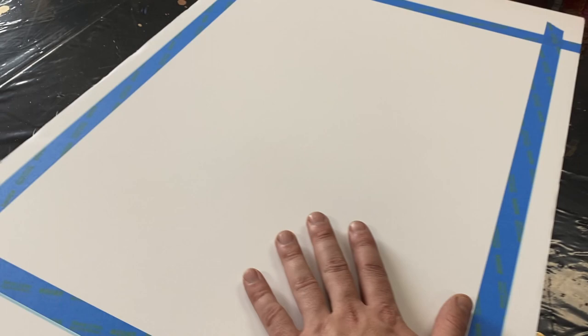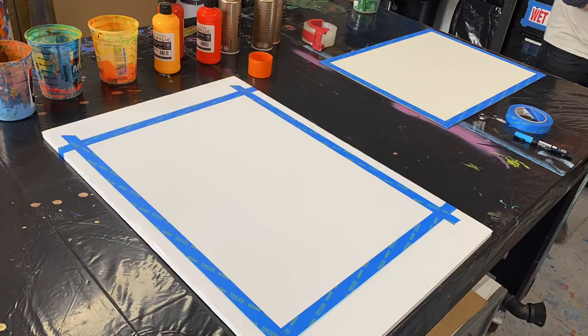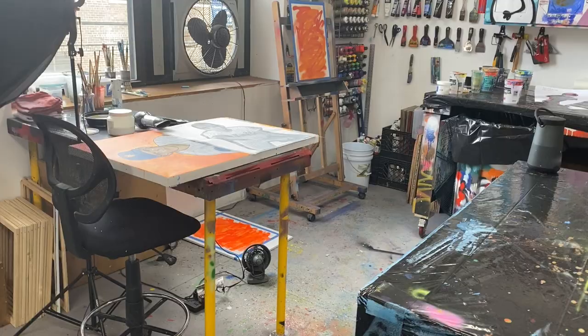I'm gonna do the acrylic first on this one because that one will take longer to dry. Then I'm actually gonna paint Nolan Ryan on these papers. That way I can do a couple different Nolan Ryan variations. Cut them out, put them on here. Oh, it's gonna be so sick. Okay, back to time lapse, let's do it. Okay, while those are drying, I'm gonna paint Nolan Ryan on these two sheets of paper. Okay, back to time lapse.